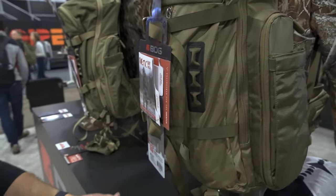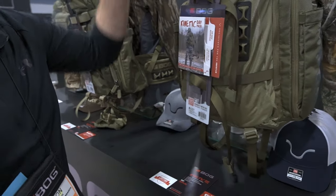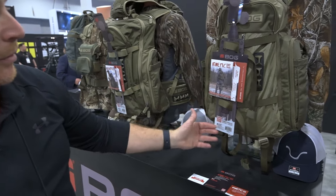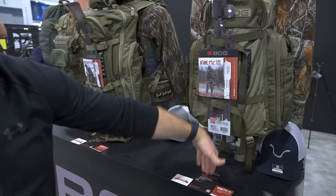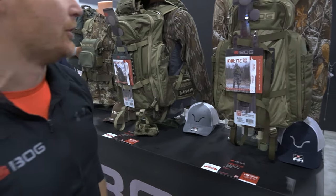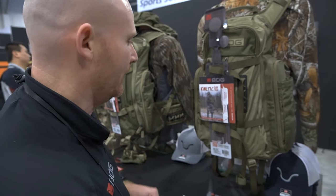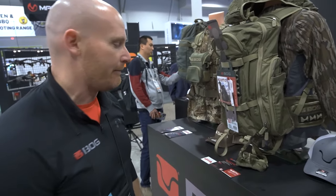The side pockets are throughout, and the Kinetic also comes with a rain cover and a carry boot for anything oversized. You can see how gear fits in and straps down with compression straps. All of our backpacks come with that padded waist belt with zipper pockets mentioned on the Ultimatum. Again, this is the Kinetic Daypack at $174.95.